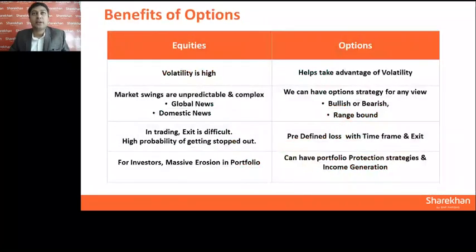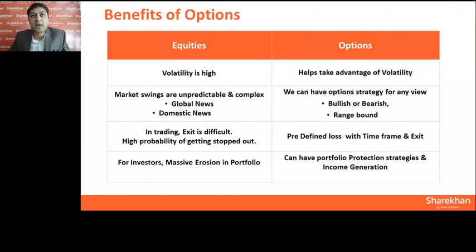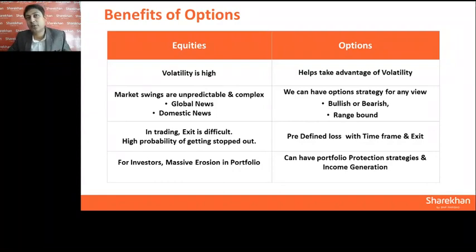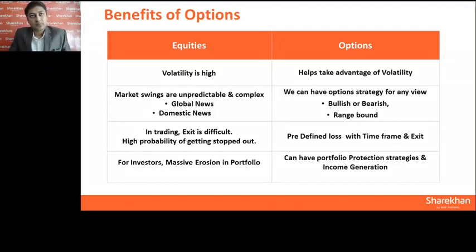Some benefits of trading into options. In equities, if volatility is high, there is a very high probability of you hitting a stop loss, and this can happen on account of global news or domestic news. Generally, we have seen that in equities, in the futures market or in the cash market, trading is difficult and exit is even more difficult. There is a high probability of getting stopped out, and many times it happens that even if the stop loss gets triggered, we keep on holding the same stock because of indiscipline. For investors, there is a massive erosion in portfolio value.